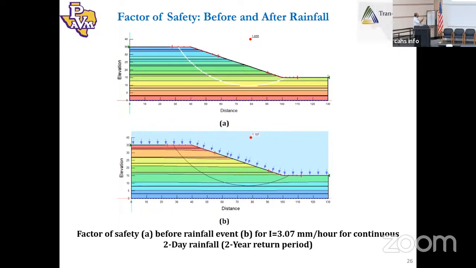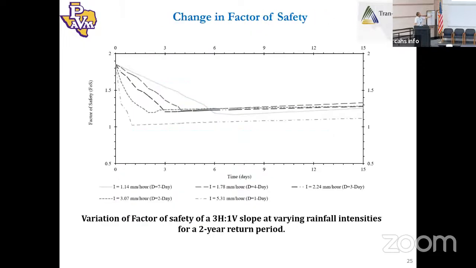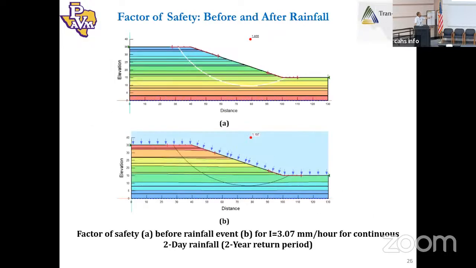Now, if you look at this, this is the output from the model. We see that initially the factor of safety was almost 1.85 because of the input of the rainfall, as you see. As soon as we put in the rainfall, the factor of safety is 1.19. These red dots from the model indicate the factor of safety. You see that after the rainfall, which is I equal to 3.707 millimeter per hour for two continuous days, the factor of safety reduced significantly. We model this for each of the cases, and based on that, we develop this curve, and from this curve, we can find out what's going on and what will happen. It's a kind of prediction.